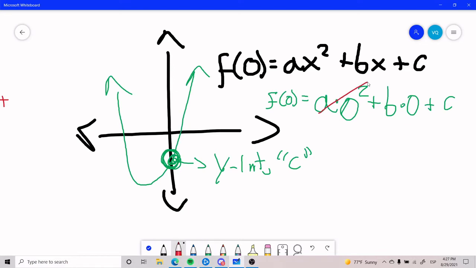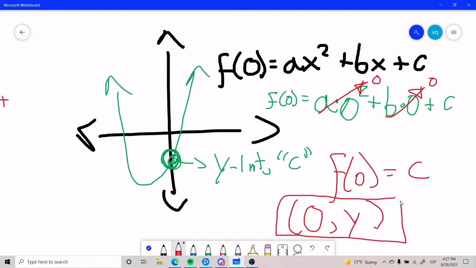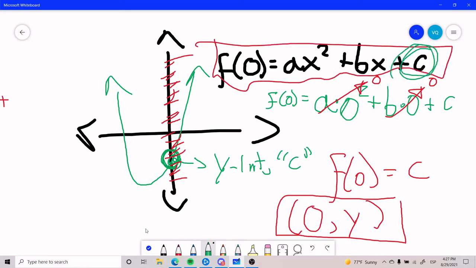And so, the first two terms are just going to turn into 0 by themselves, and we end up with f(0) being equal to c. In other words, what we did is we asked the function, hey, if I have an x of 0, what value do I get? And the value that we have to get is the y-intercept, because we are forcing x to be 0. If we force x to be 0, we're looking for a point along this line, which of course has to be the y-intercept. And just by the nature of the function, it has to be the value of c. So that is a really quick way to get the y-intercept in quadratic functions.